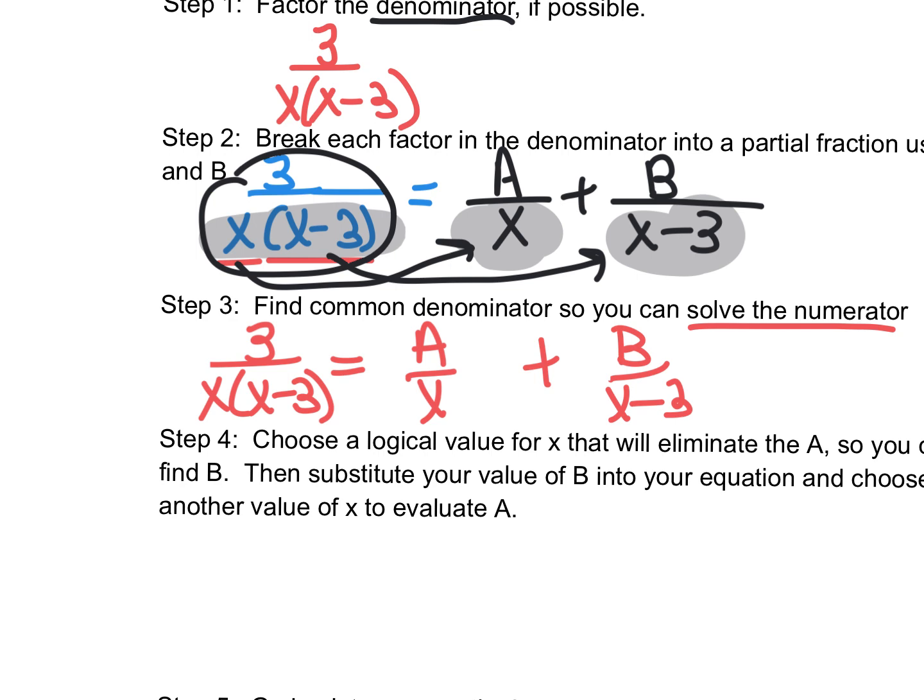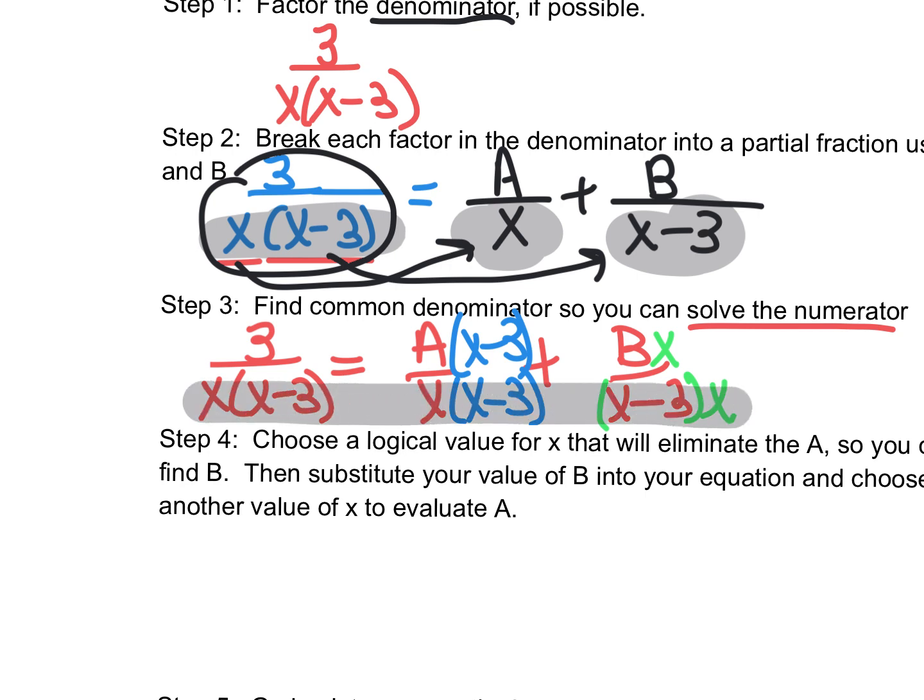That's the same thing. Now we need to figure out what we need to do so they all 3 have the same denominator. Right now, our a over x has an x, but it is missing x minus 3. So we would need to multiply the top and the bottom of this one by x minus 3. And if we look at our term with the b in the top, it has an x minus 3, but it is missing an x. The key idea here is that if all of our denominators are the same, we can just solve our numerator.